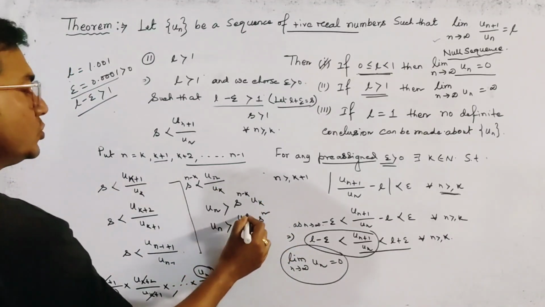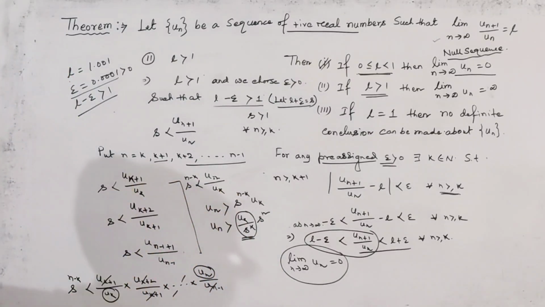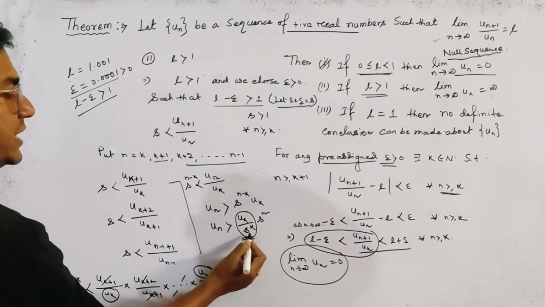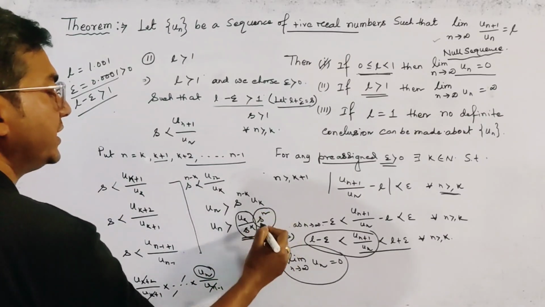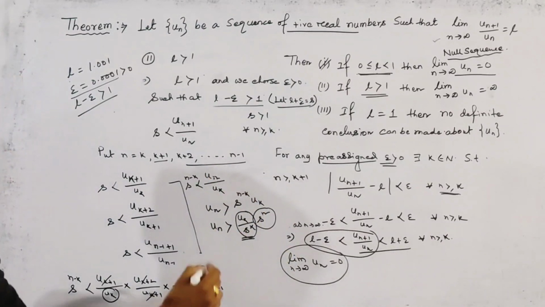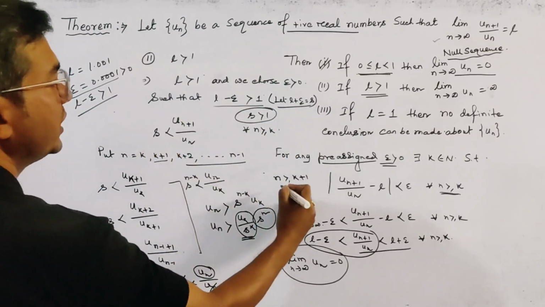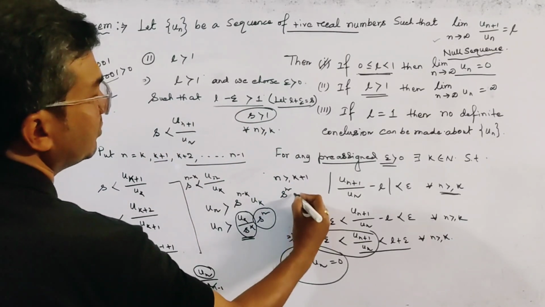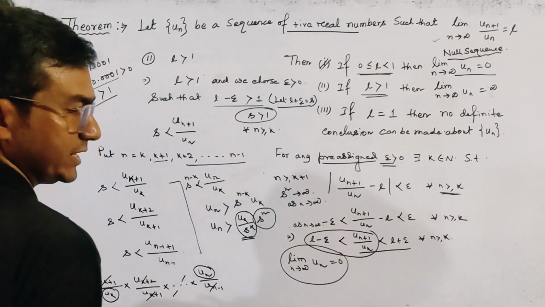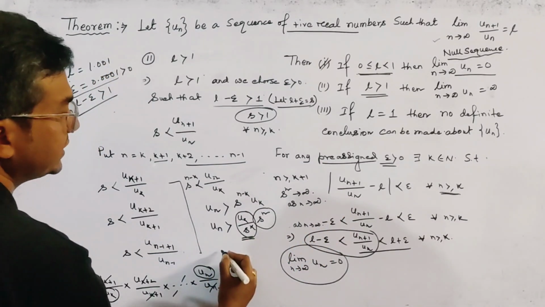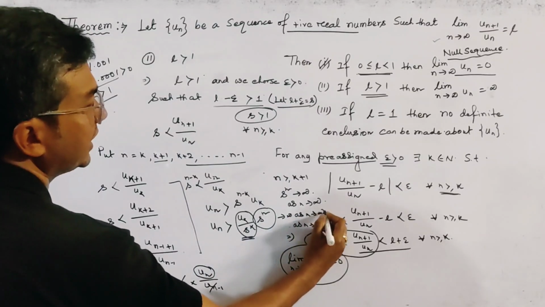Okay, here also this term is a fixed term because it is independent of n, and the only dependence on n is the s to the power n term, and here s is greater than 1, so s to the power n must be infinity as n tends to infinity. Okay, so we write that this tends to infinity as n tends to infinity.